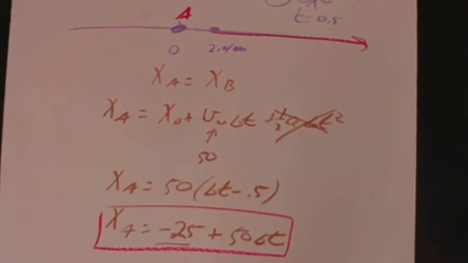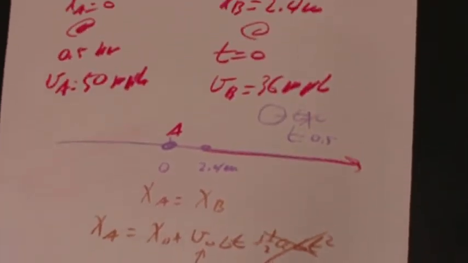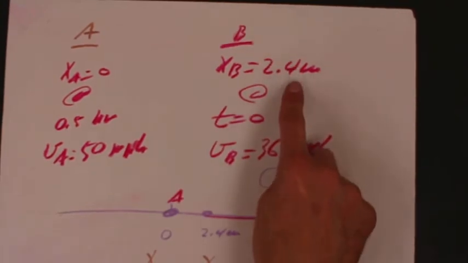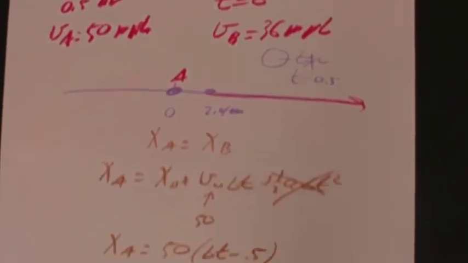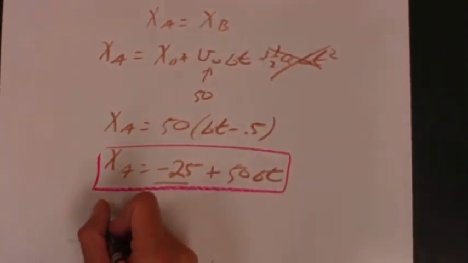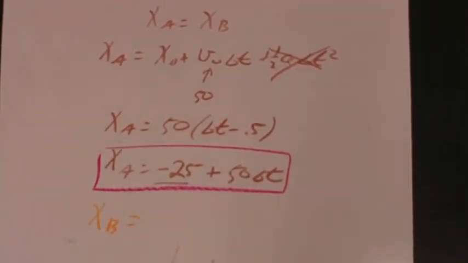Now the other person is a bit easier here because they don't have any sort of time shifting going on, but if you look at it here, they're at 2.4 when time is equal to 0 with that velocity that they've given us. So this one's kind of straightforward, so we'll just call it x sub b. That's where person B is right there. I don't really know where they start, but again, I want to form an equation that when I put 0 in for time, I get 2.4 out.